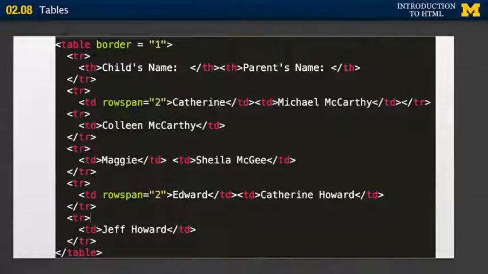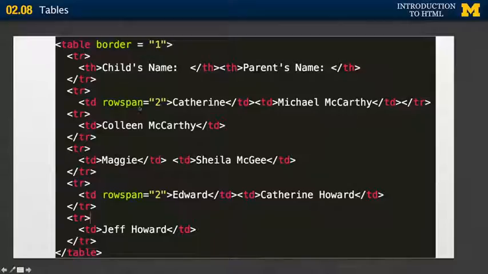All right, so let me go ahead and show you an example with some code. And again, I realize, especially if you're looking at this on some tiny little screen, that this seems like a lot of information to digest. But it's not really that much going on. I have a simple table where I have my table headings with the child's name and then the parent's name. And then I go ahead and start putting in a child, and with each child I include their parents.